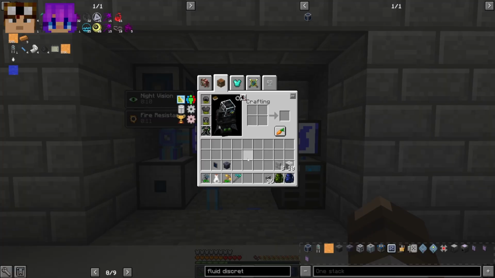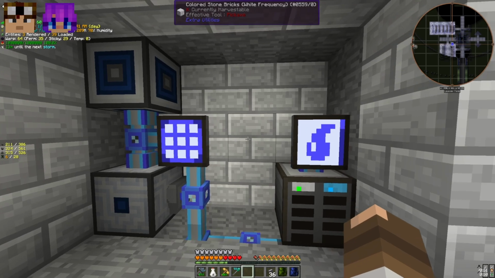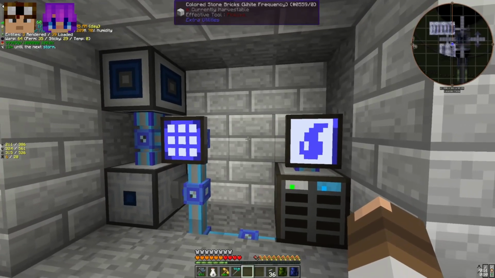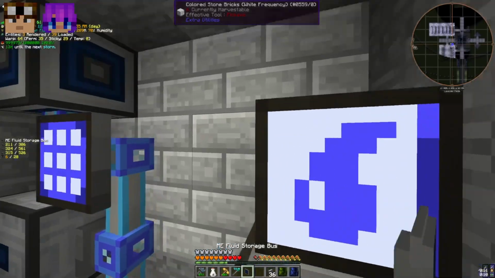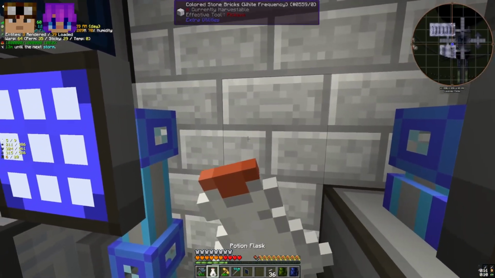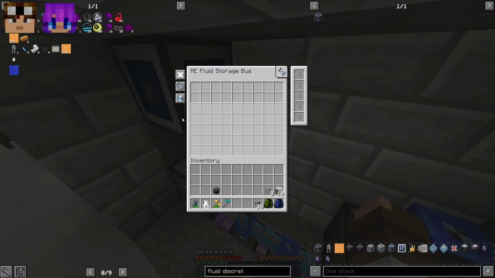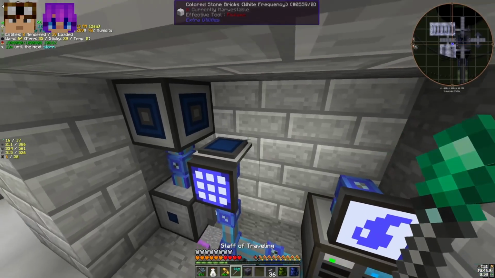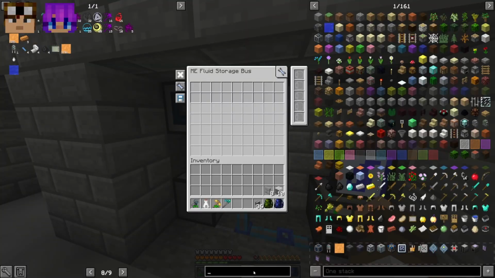Now, one modification that we can make is, let's say that you have a repeated instance of some disposable fluid that ends up, this happens frequently, where the droplets keep getting sent here, and you basically just don't care about that extra fluid. You don't care about saving it, you just want to convert the droplets and get rid of it, basically. What you can do is set a fluid storage bus here, and you can set this to insert only, right? And then you would put a fluid trash can from Extra Utilities. And then you can just whitelist whatever fluids that you want.